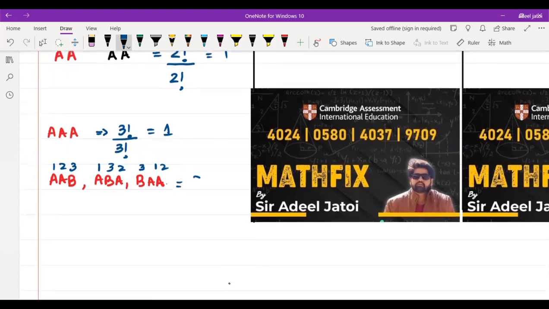So for that, what we do is 3 factorial for the moment and 2 factorial divided by 2 factorial to remove the repetition. So this means 3 into 2 into 1 divided by 2 into 1. That means the only possible ways of writing down 2 A's and B are 3 ways. That means we can write down AAB, ABA, and BAA. To write down 2 A's and B, we only have 3 particular ways of writing this.